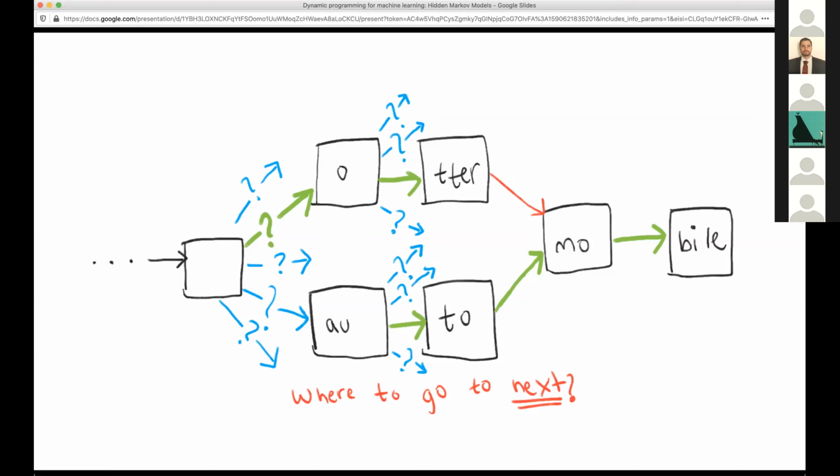So if you think about this, this is a very classic exponential time problem, okay, if you were to explore every single path. But we're going to take advantage of something, which is the fact that we don't have to care about where we came from, just where we are at a particular point.